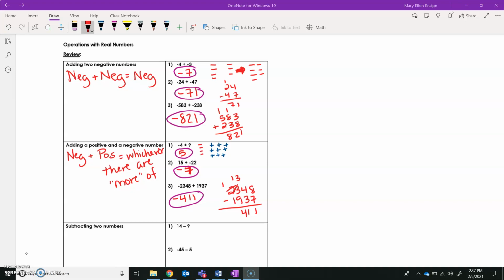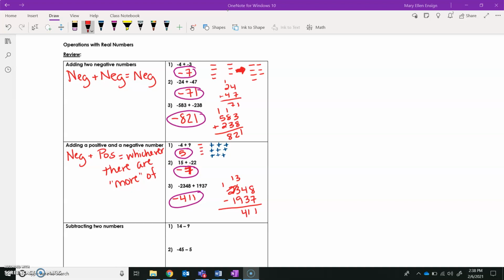So when we're adding two negative numbers, a lot of people remember a negative and a negative is a positive. That's true when we multiply and divide. When we add two negatives, we get a negative. Look at y here. If I have -4 and -3, imagine I have little chips that are negatives. So I have 4 of those chips and 3 of those chips. Little arrow, I put them together, I have 7 of those negative chips. Nothing became positive there. So when I am adding two negatives, I just want to add the number parts, and that's how many negatives in all. So you can see I did some work over here to see how many negatives in all. So the circled parts are my final answer.